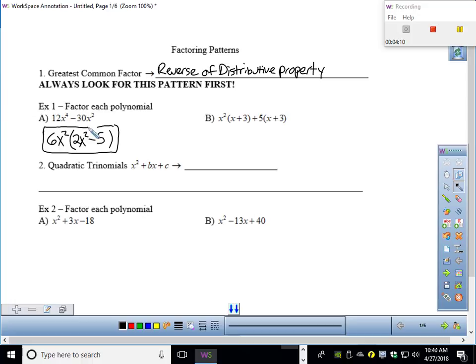All right, let's move on to letter B. So same idea, guys, two terms separated by that addition symbol. Let's see if we can write it as a product of its factors. So here's one term. There's the other term. So again, very lightly on your paper if you would.